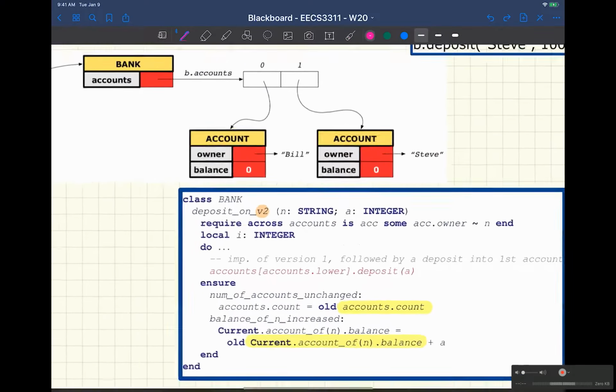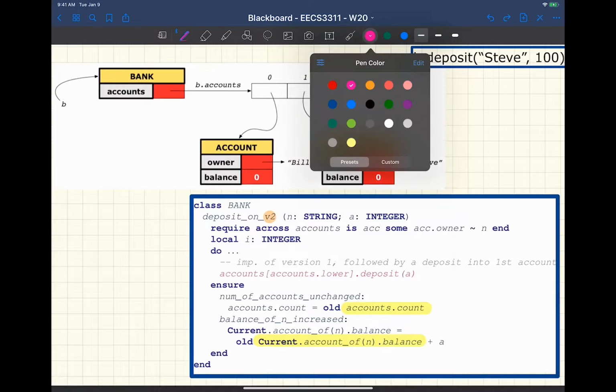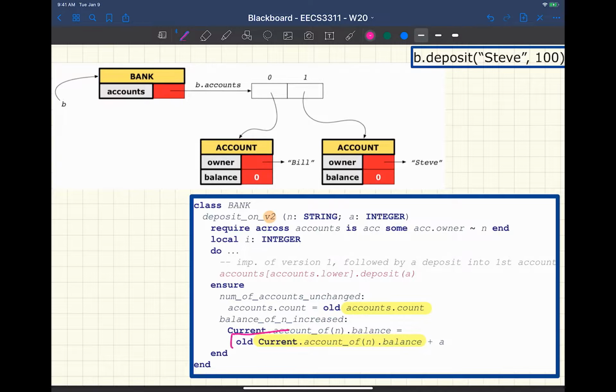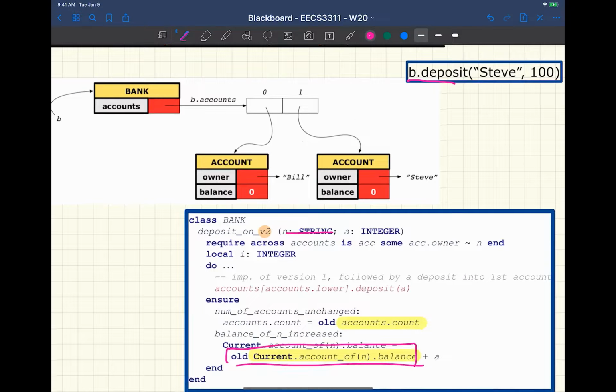Basically, if you think about it, again, this particular old expression here is just going to cache simply just n over here. Again, we talk about b.deposit Steve. And then we got 100 over here. So this particular expression is simply just going to be for Steve's account in the pre-state, which will be 0.